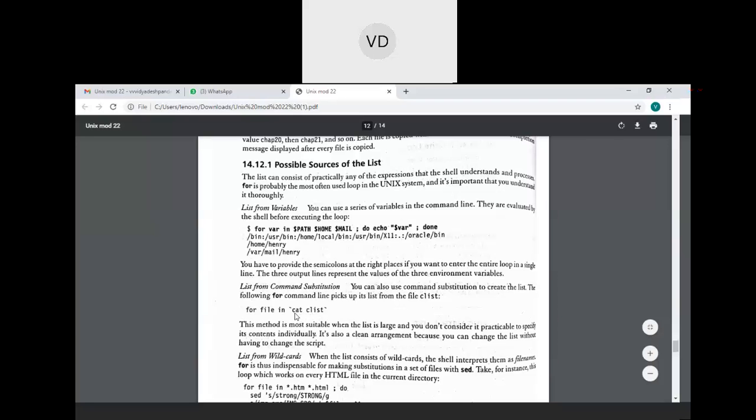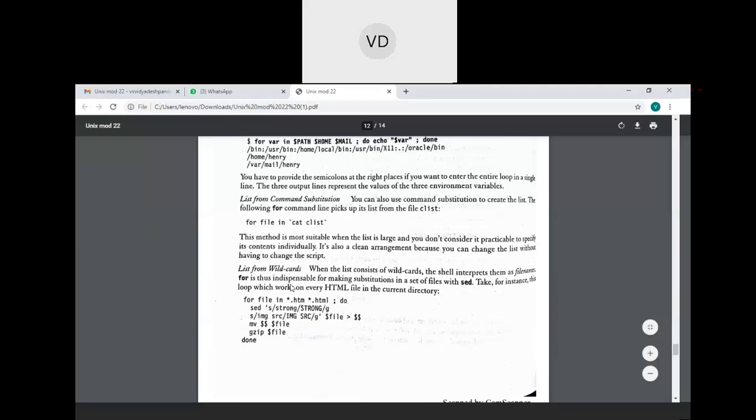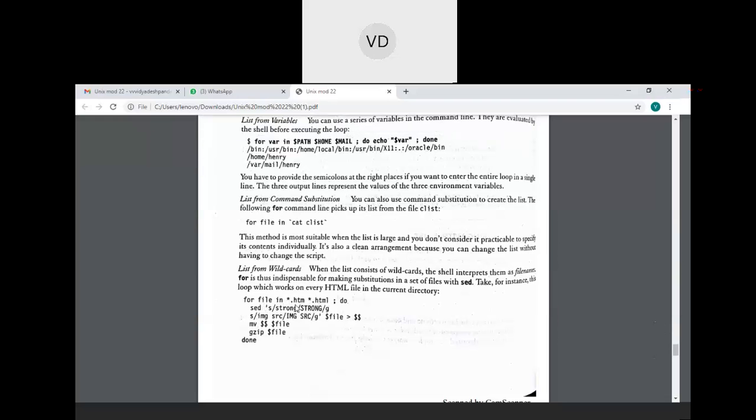Once the contents of clist are displayed, file will take one value from that clist. Then it can take from wildcards also. See, file in star.htm, star.html. So this file variable matches any of these names. Star means anything, but ending with the extension .htm. So the values of these variables can be taken from wildcards also.